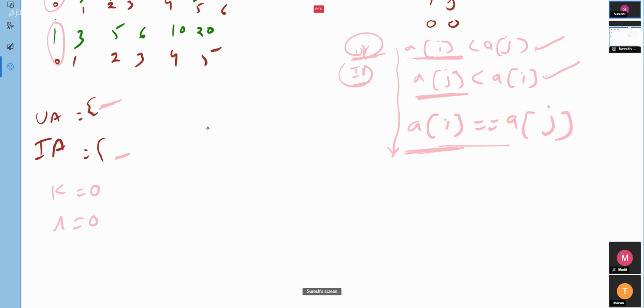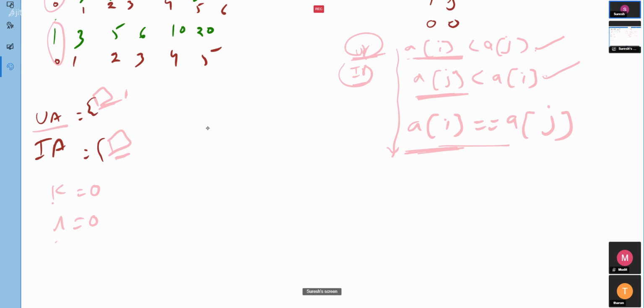Basically, this will tell you at which location I want to put these elements. At the beginning of the algorithm, you want to put at the 0th location in the union array and intersection array. That's why K equal to 0, L equal to 0.